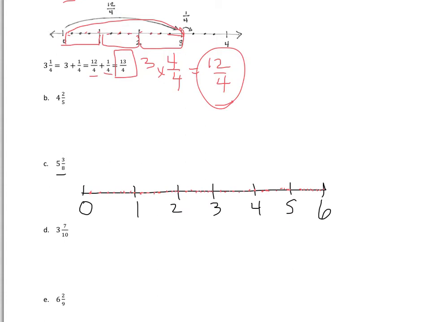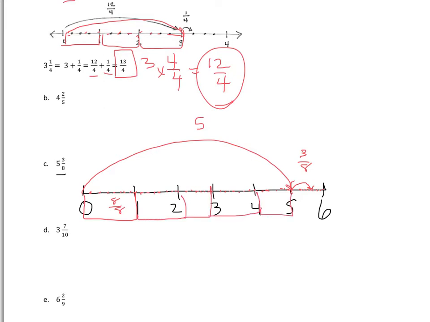Okay, so this one, your student may want to make the line a little bit longer. We know that we're going to do the same thing. We're going to show from 0 to 5, and then 3/8, we're going to come out 3 dashes. So I know this is 3/8. I know this is worth 5. I want to think about what the value is fractionally between each whole number. So from here to here, there's 8/8, and this pattern continues. Each whole number has 8/8 within it.